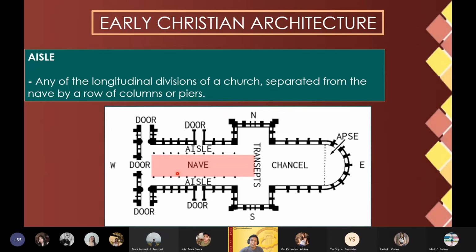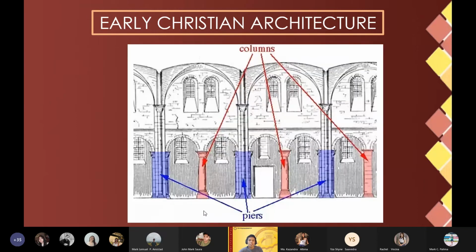So aisle, nave, aisle, and we have here columns. And this one here are the piers. So again, to give you some illustration, here the piers, katong mga dagko kaayo, nag-support gyud sa main structure sa imong church. The columns here are murag mga sub support sa imong wall at the interior part. So piers and columns. Basta pier, dako nga column. Column is this one.